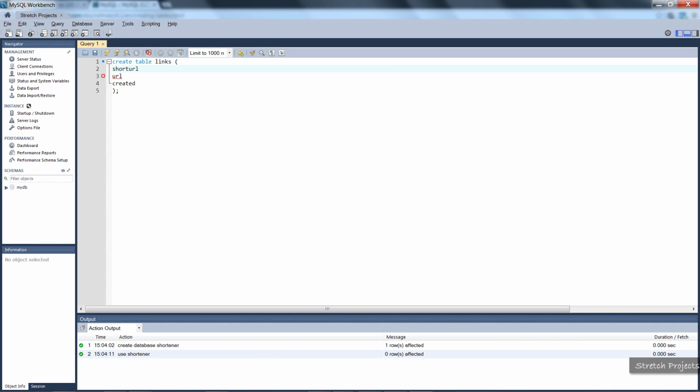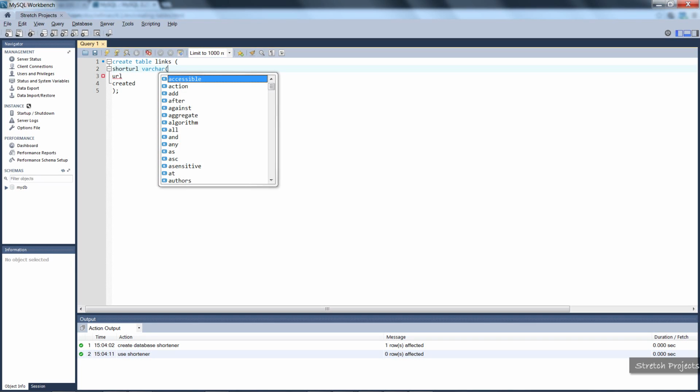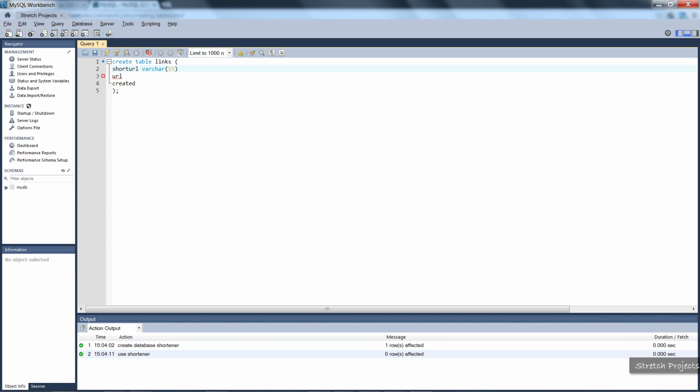Our short URL is only going to be 15 characters long, so we can create this as a varchar 15. Our URL can be much longer, and so we're going to set this at 100. Finally, our timestamp, we can create this as an integer and set this to 11.